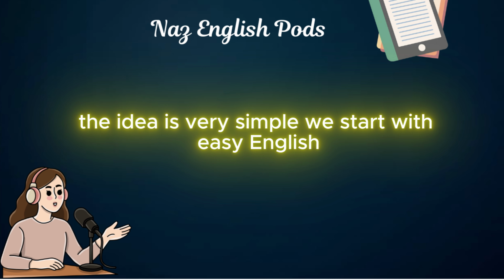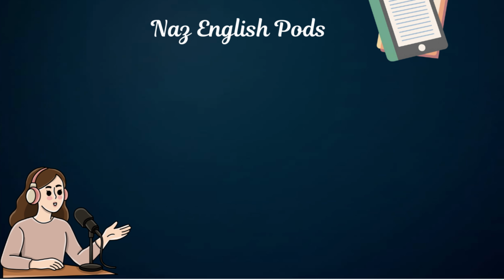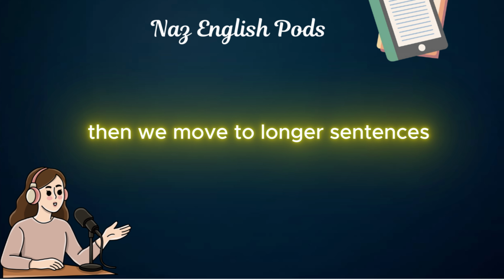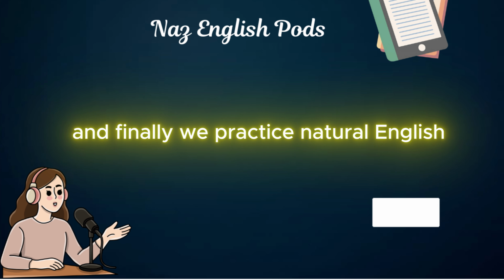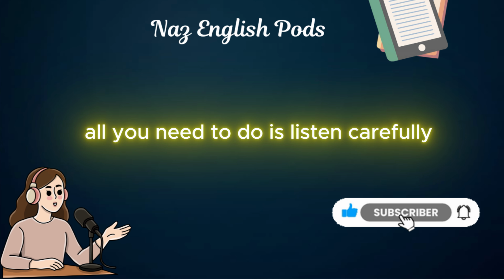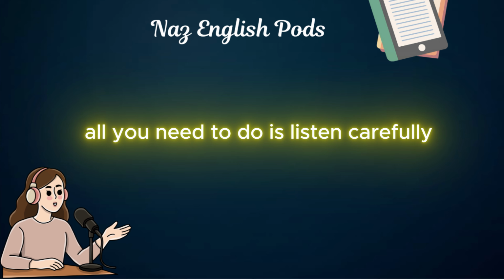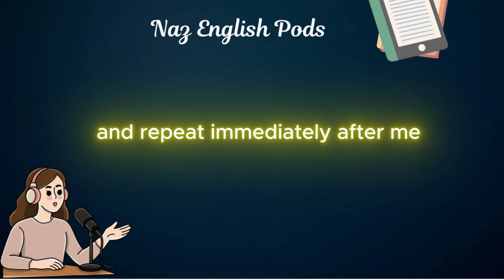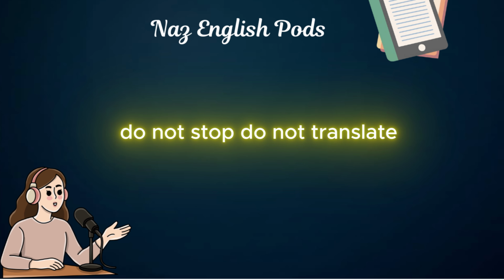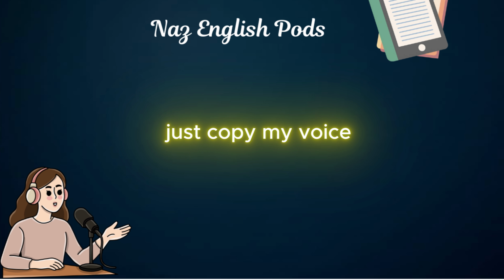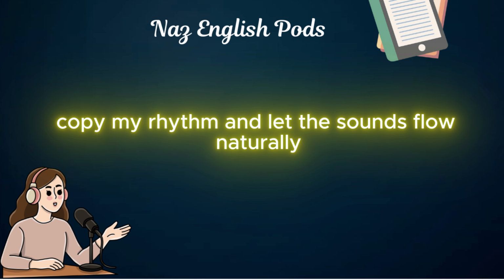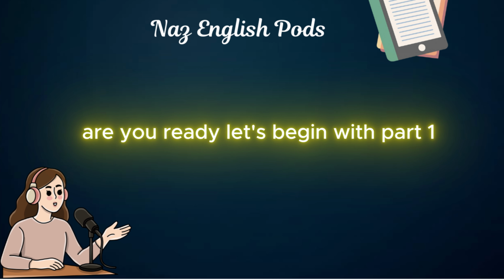The idea is very simple. We start with easy English. Then we move to longer sentences, and finally we practice natural English. All you need to do is listen carefully and repeat immediately after me. Do not stop. Do not translate. Just copy my voice, copy my rhythm, and let the sounds flow naturally. Are you ready? Let's begin with part 1.